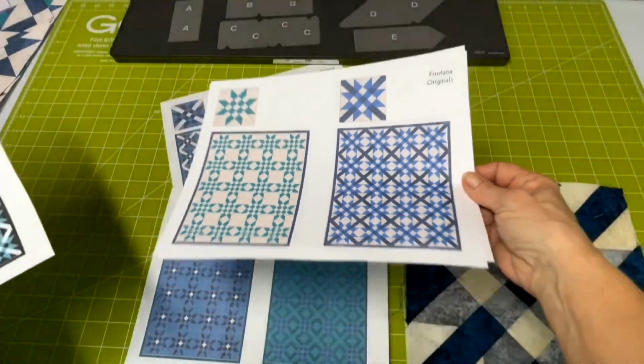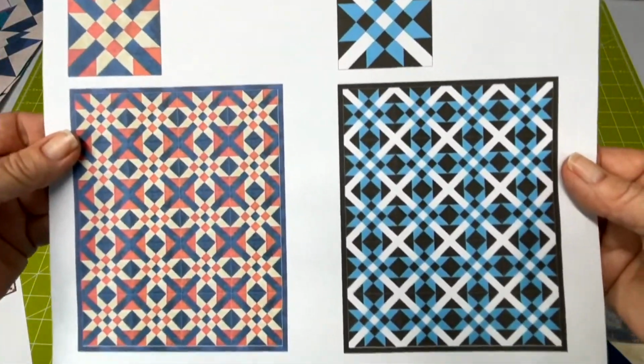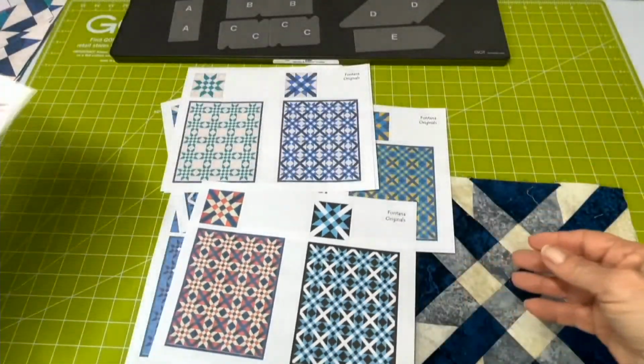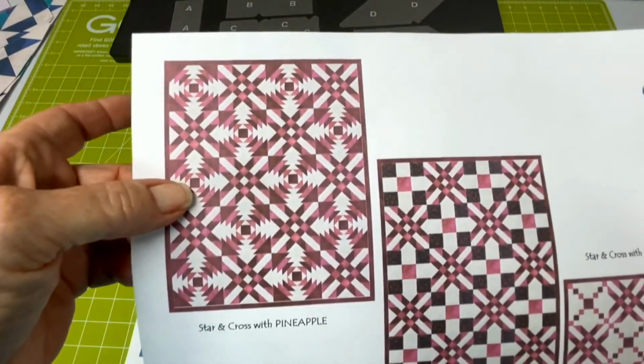Okay, so let me do, I think I got one more. Yeah, here it is. This one's done in a red, white, and blue, so you can almost do it for Quilts of Valor, and then another blue one. So then I decided to take that same block, do it in one colorway, and add some other alternate blocks for it. In this one, can you tell what I've used with it?